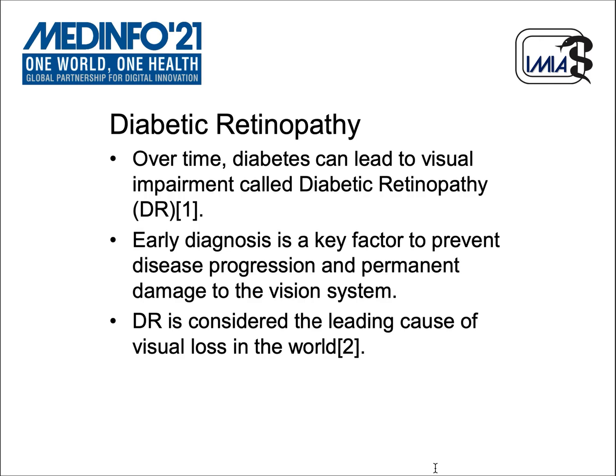Ophthalmologists often use the retinography method to obtain color images of the eye fundus, including the retina and other structures. This also allows them to detect lesions in the eye so they can detect the disease. Currently, diabetic retinopathy is considered the leading cause of visual loss in the world, with approximately 93 million people diagnosed.